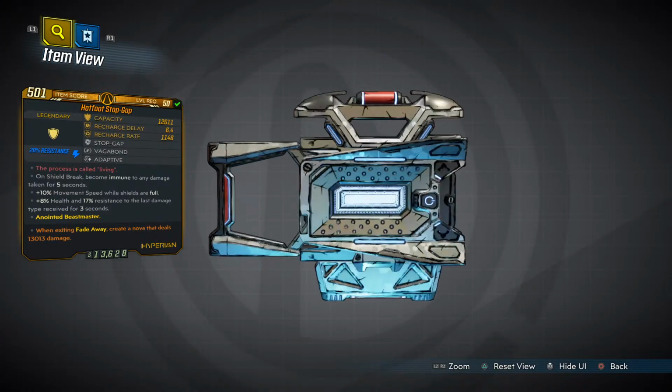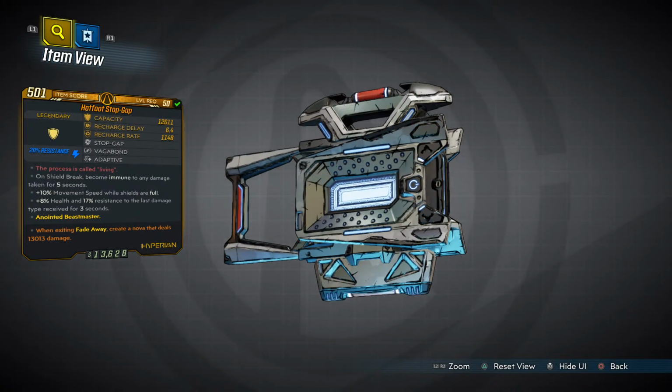But still. So stopgap, I use this for the immunity if ever my shield breaks, which it usually won't because of how my Sentinel is set up. Well, if it does break, I got 5 seconds of immunity, which is plenty enough to make it start recharging, and the other skills that it boosts are the movement speed and health.